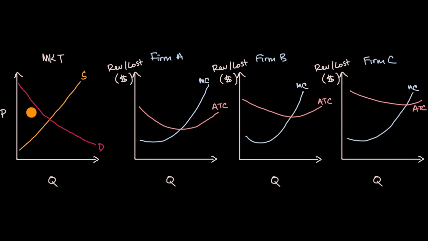And so in that situation, the market supply and demand curves are going to define the price in the market, which are also going to define the marginal revenue for these firms. They're all going to be price takers. They're going to be passive in terms of price. Whatever the market price is, that's the price that they are going to sell their products for. And their decision is really what quantity to produce and sell and whether to enter or exit the market. So let's look at that a little bit.